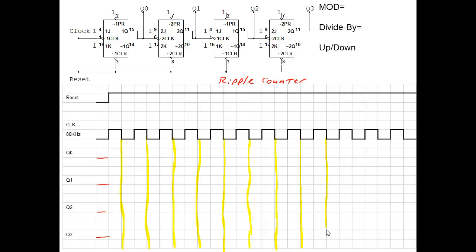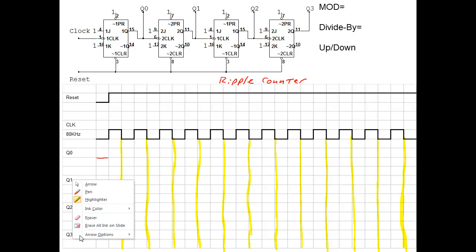There's a lot of pulses here, and actually we won't even see all the changes. We could have had room for maybe 17 or 18 pulses. We would have seen all the changes go back from one number to the other, but since we don't, we'll go with what we have here.